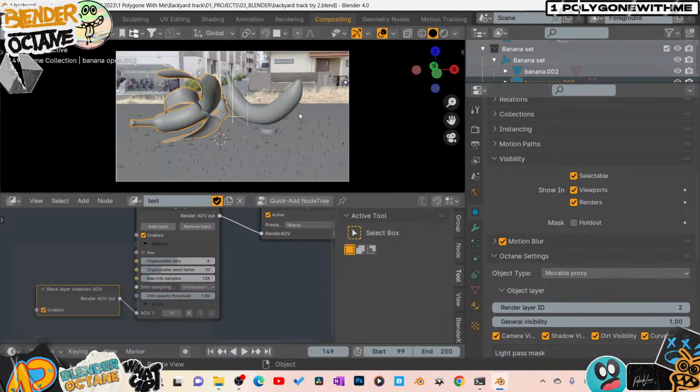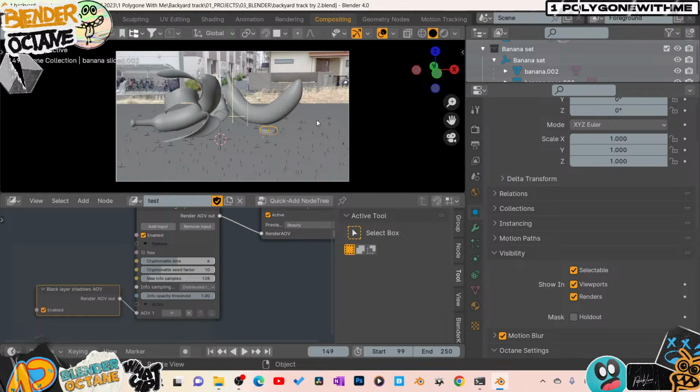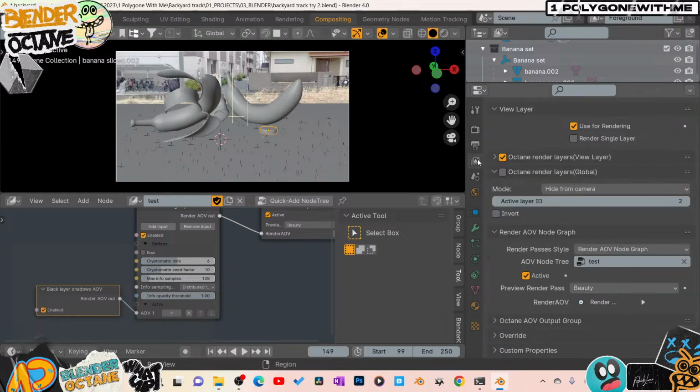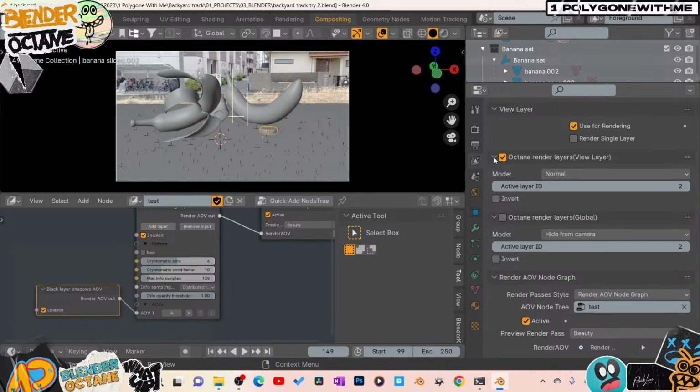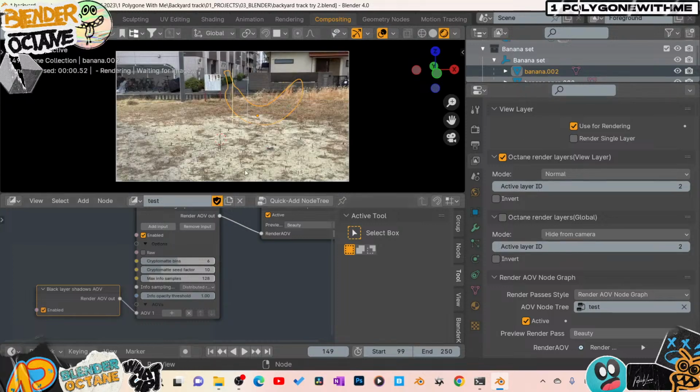So again, my ground plane is set to 1. Then the bananas I have set to 2. You see here, all the bananas are set to 2, because we want those to be separated from our ground plane. Then we go back here to our layers, and this is checked. Then I come in here and say, activate layer ID 2. Anything that has an ID of 2, mask it off the floor. Don't show it, basically. Let me see if it shows right now.